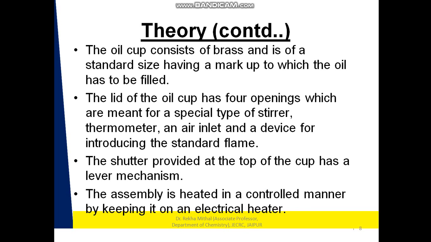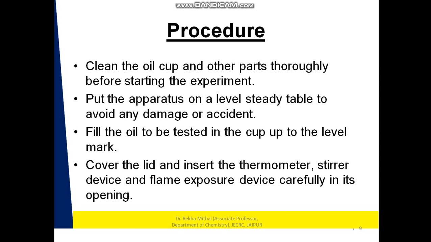The oil cup is made of brass and is of standard size, having a mark up to which the oil has to be filled. The lid of the oil cup has 4 openings, which are meant for a special type of stirrer, a thermometer, an air inlet, and a device for introducing the standard flame. The shutter provided at the top of the cup has a lever mechanism. The assembly is heated in a controlled manner by keeping it on an electrical heater.